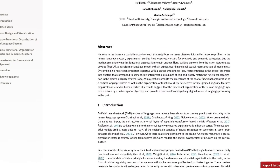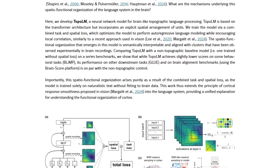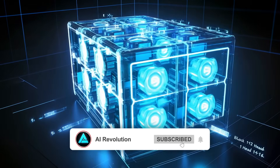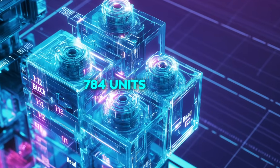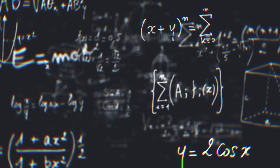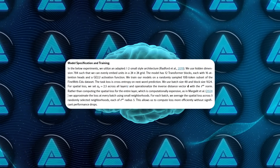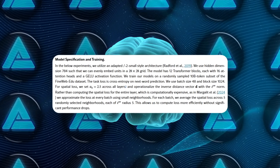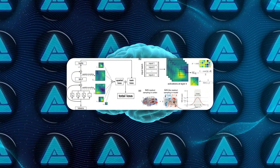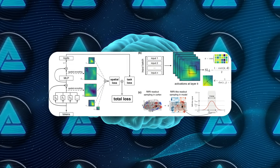Here's the nuts and bolts version. Picture a regular GPT-2 small skeleton: 12 transformer blocks, each block rocking 16 attention heads, and every hidden layer has 784 units. Instead of leaving those 784 units floating in math space, the EPFL crew nailed each one onto a 28 by 28 grid, so every artificial neuron owns a little XY coordinate. That trick alone doesn't create order, so during training they toss in a second objective besides the classic next-token prediction.